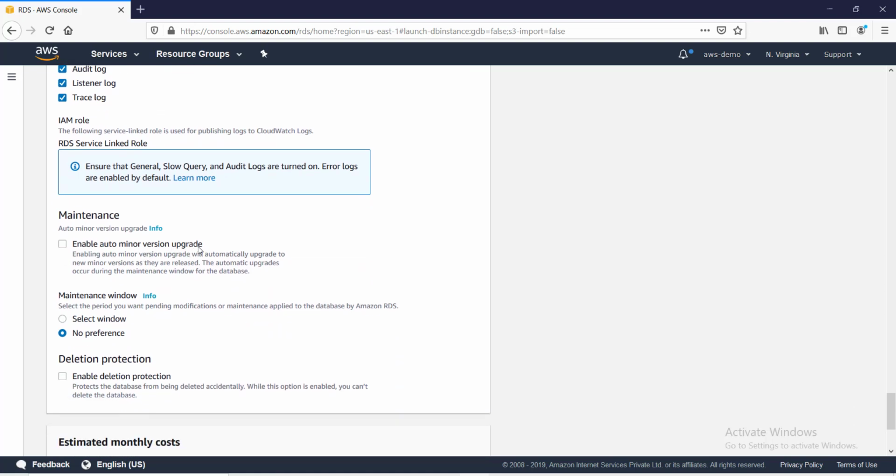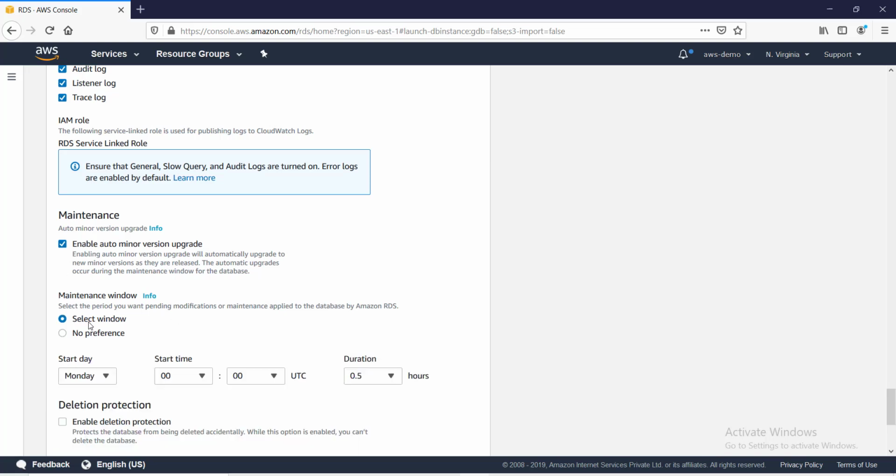Enable auto minor version upgrade, yes. Don't confuse this: minor upgrade means 11.2.0 some version it is going to update automatically, 11.2.3.4 or something like that. No. If it thinks that the upgrade requires a bounce of the database, it will not do that minor upgrade. It will intimate you.